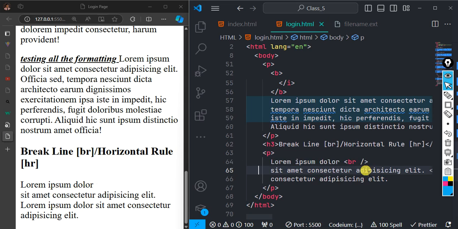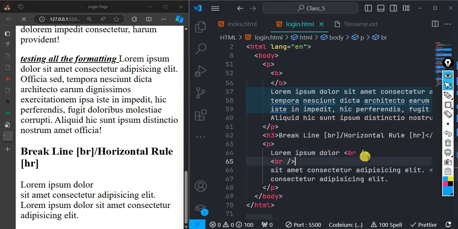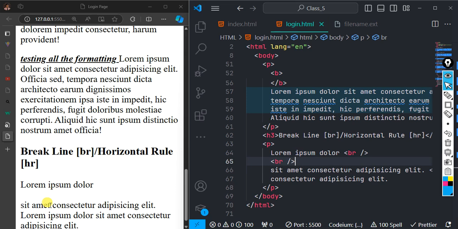So if you need 2 lines there, maybe you press enter 2 times. If you want to mimic that, you just need to use 2 BR here. If you save it now, as you can see, it will press enter 2 times. If you add it again, it will keep adding more. So if I save it now, it means it will create 4 of it.